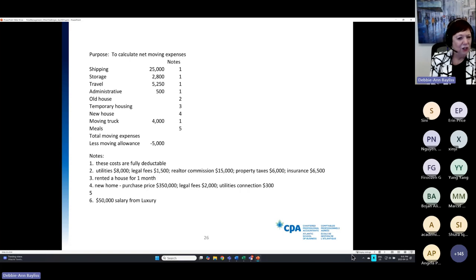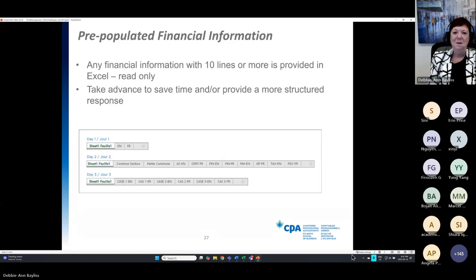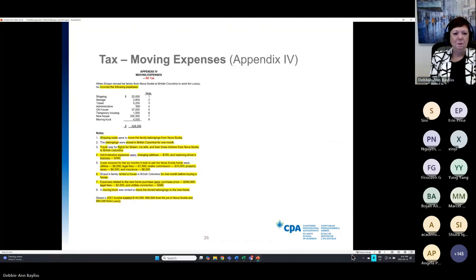No calculations are done, but if it comes to buy right away, okay, shipping, you know what, there's certain costs that immediately I know, okay, those are going to be covered, and I'll put note 1 that they're fully deductible. Things that I'm not sure of, I'm going to put my notes in and I'm going to come back. But at least I have a start. I have the information there.